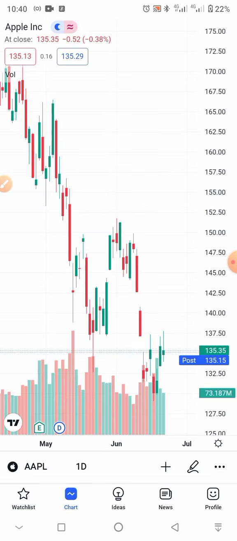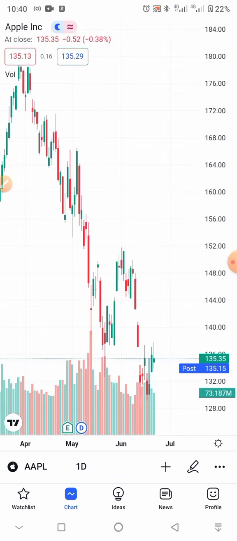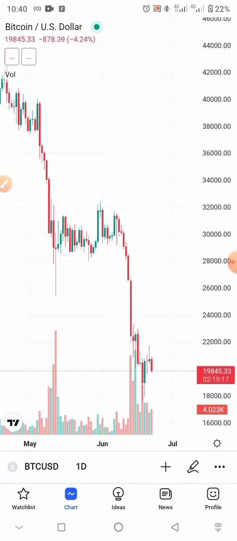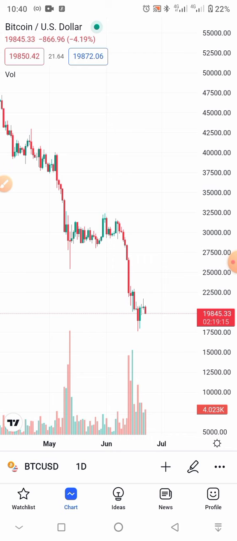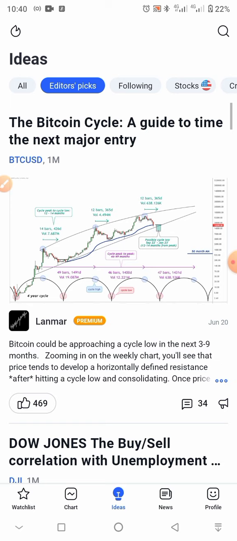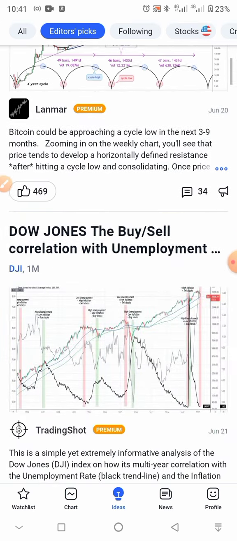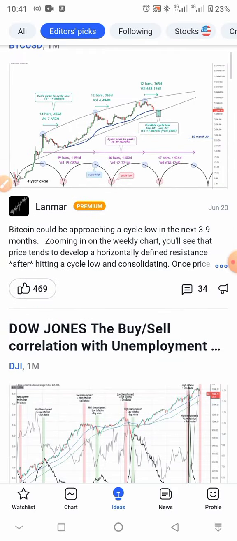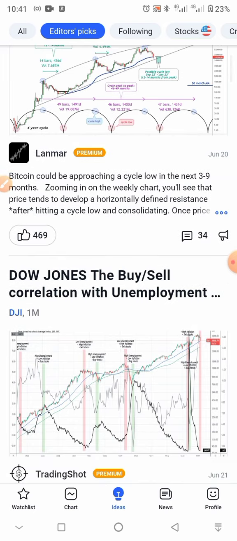Then chart obviously shows you the chart of whatever pair. So if I go to Bitcoin, as you can see, it shows me all of this, right? So ideas, TradingView has this social part of it whereby you can share your ideas of what you think in the market with other TradingView users, and they could like it, and stuff like that. So these are ideas from various people. You will come across various people in the space that you like what they do, and then you could follow them and like their content.